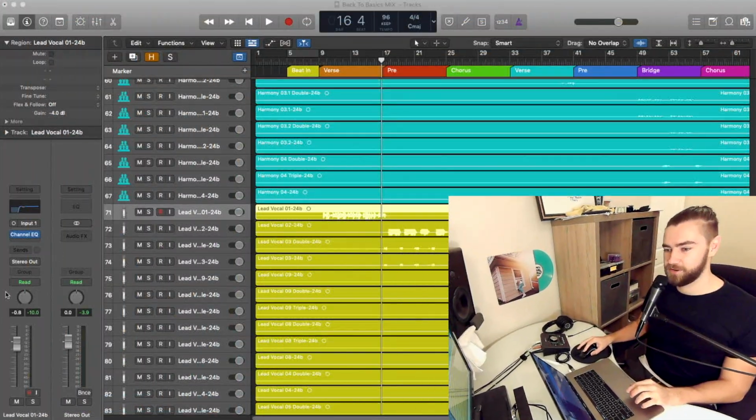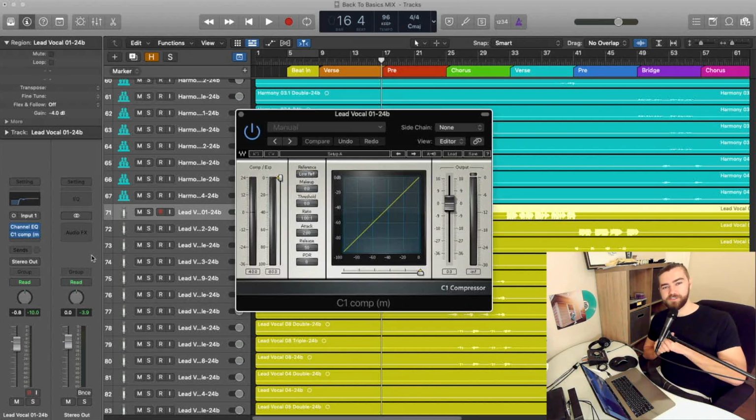So again, I'm just going to look at this lead vocal here for the verse. For the sake of explaining the makeup of a compressor, I'm going to use this Waves C1 compressor just because I think visually it makes it easier to explain. But then when we get to actually using it on Neoni's voice, I'm going to hop over to the Logic stock compressor so you guys can see exactly how that one would work if you don't have any fancy plugins.